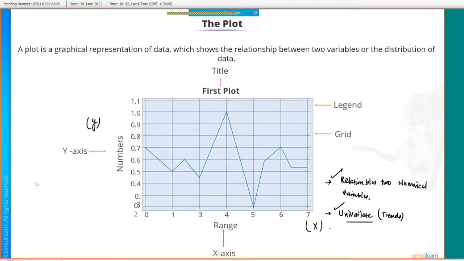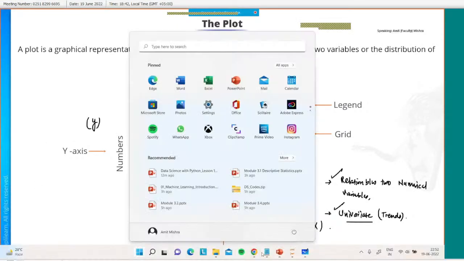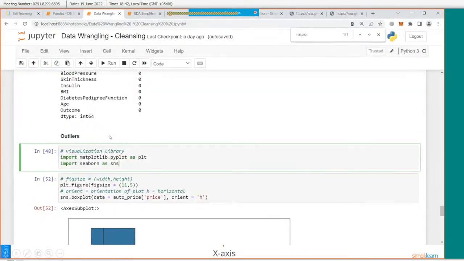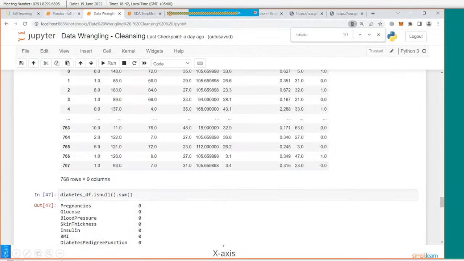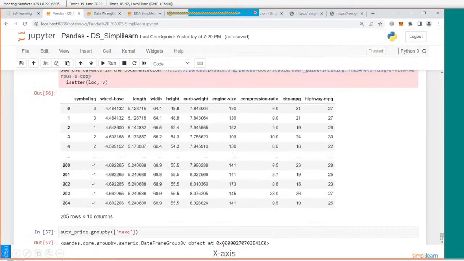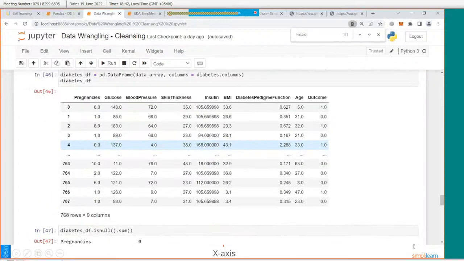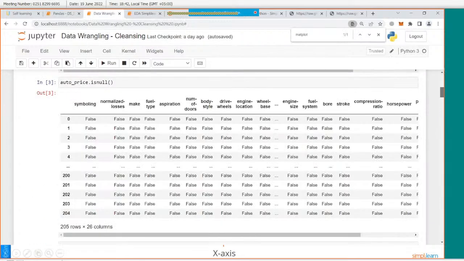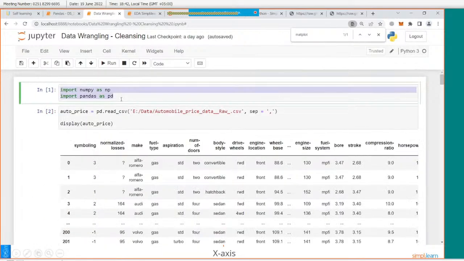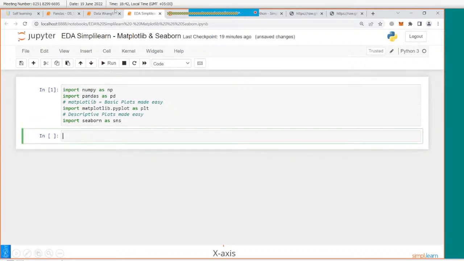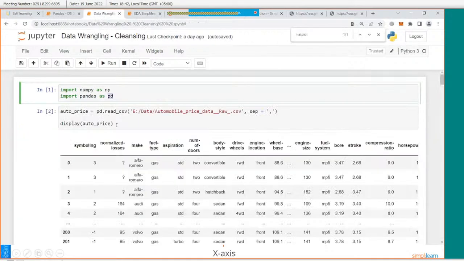Same data set, I'll continue. Okay, let's keep our data set the same. No need to change it. You can copy it from your previous part, whatever data we have taken. But in this case, we need to make sure that we first prepare the data in such a way that this time we have our data in a numerical format.